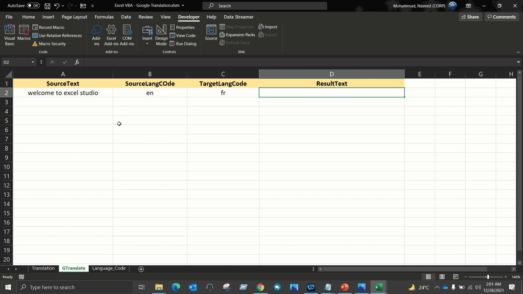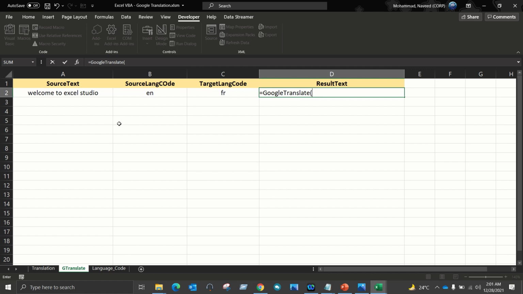Now let's add our custom function here. We can access this custom function like how we access our inbuilt Excel functions. So equal to, and what is our function name? Our function name is Google Translate. You can see our custom function name is reflecting here. Let's select this. What is our first parameter to this function?